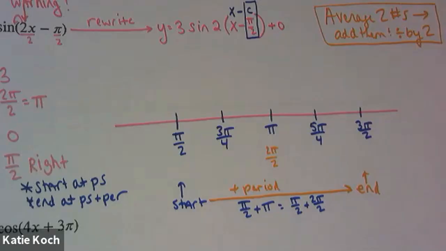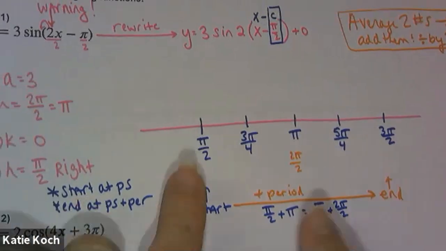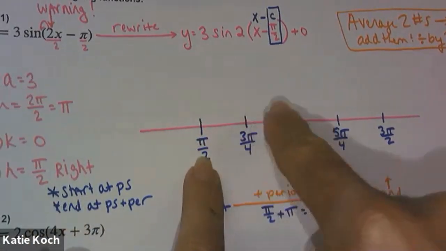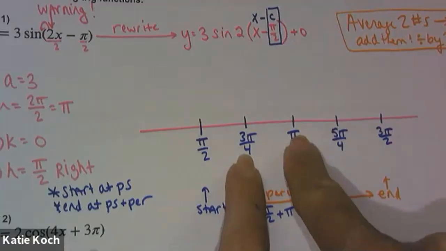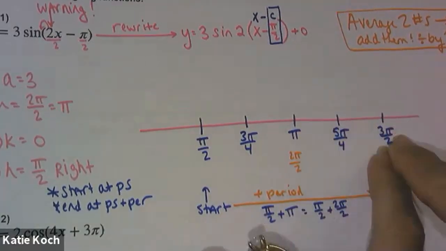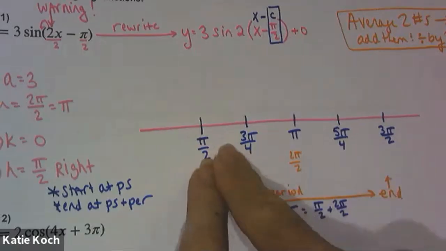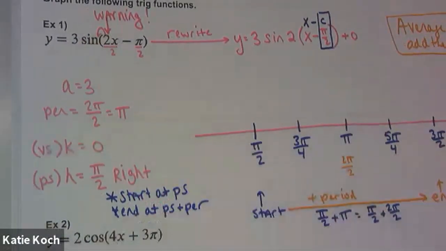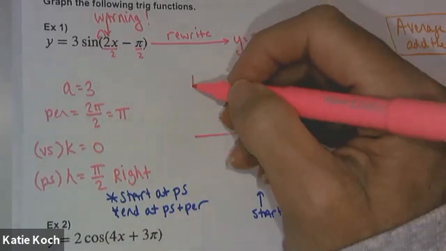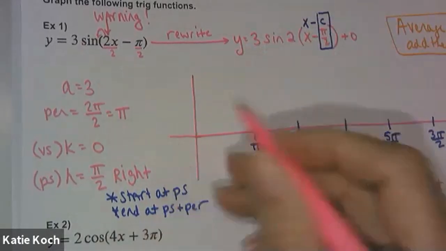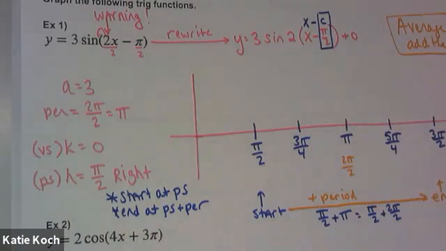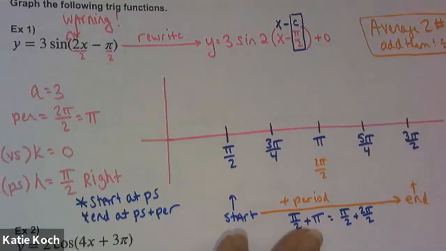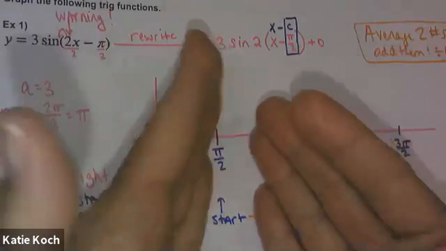Okay, the last thing, guys, is where in the world does my y-axis land? Because I do need a y-axis when I'm graphing. So I have to figure out where would it make sense to put my y-axis. If you see that each of these steps is 1/4 of a pi, from 3/4 to pi is another quarter of a step. So from pi over 2, I should step 2 of those quarters. So my y-axis really should be 2 steps to the left. I am not going to be picky about your spacing and all of that, just as long as you understand that this y-axis should be further to the left.